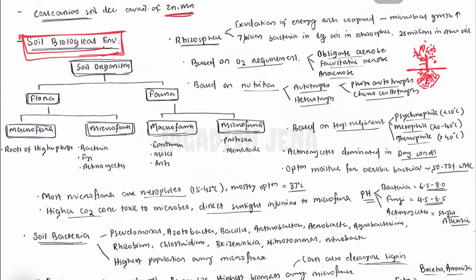Soil biological properties basically indicate soil microbes. When we talk about soil microbes, they have a very significant role in soil. Some microbes do nitrogen fixation. Some microbes help in decomposition of toxic material, converting the toxic form to a non-toxic form. Some soil microbes help in nutrient transformation, that means converting unavailable nutrients to available form. Like that, there are various roles of soil microbes.